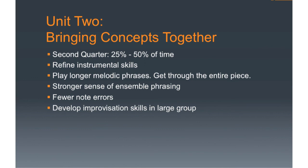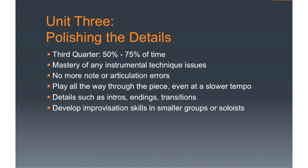And then develop some improvisation skills in the large group. In the third unit, by now, there should be mastery of any instrumental technique issues. You shouldn't be needing to worry about fingerings or rhythms or anything like that, and also no more note or articulation errors. Now's the time when you really have to start polishing.